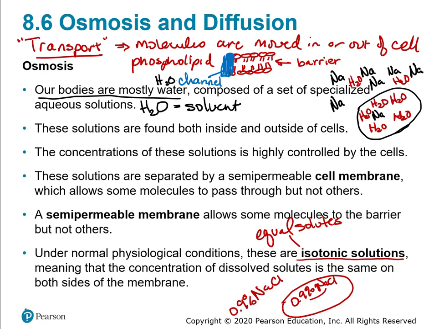It's balanced. Isotonic solutions, if you're giving a patient any type of IV, it's very uncommon to use anything other than an isotonic solution. So you give them 0.9% sodium chloride. So that's in a normal lactated ringer's bag if you're just running saline. So if they're running any kind of IV, they want to give you something that would be balanced with any of the cells in the body, any of the blood cells floating in the blood, and then also in other tissues.